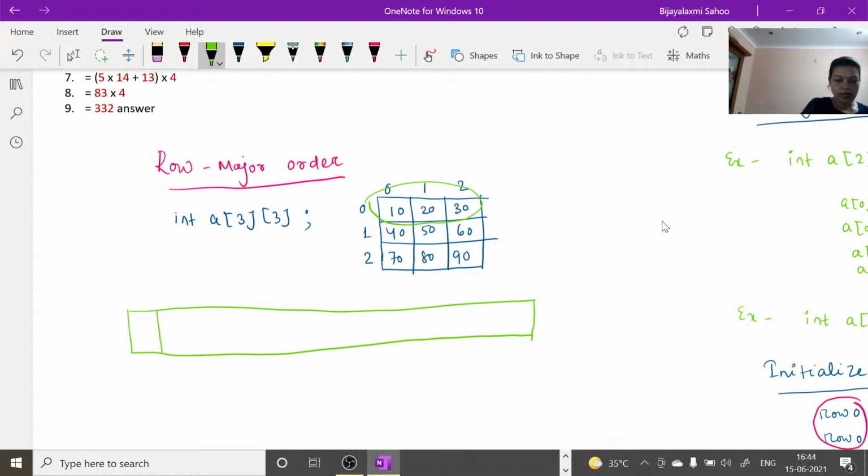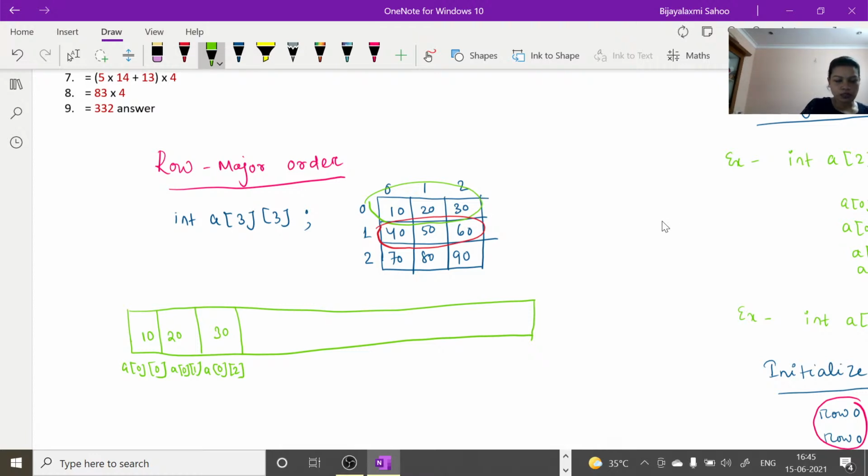Okay, so I'll pick row by row. This is a[0][0], that is 10. Then this is 20, a[0][1], then 30, this is a[0][2]. Okay, then I'll pick the second row, because it is row major order, so the elements will be stored in row fashion.